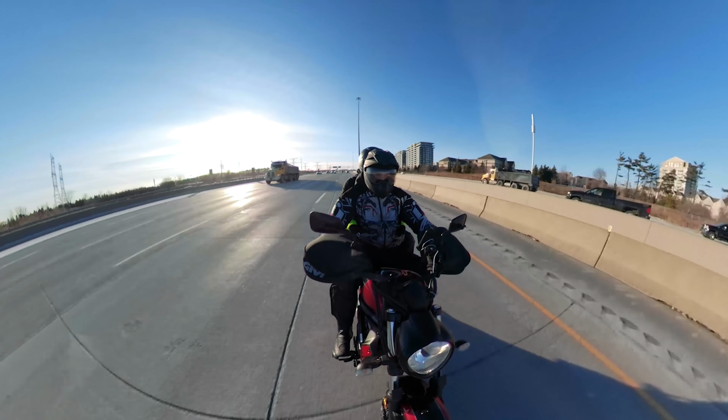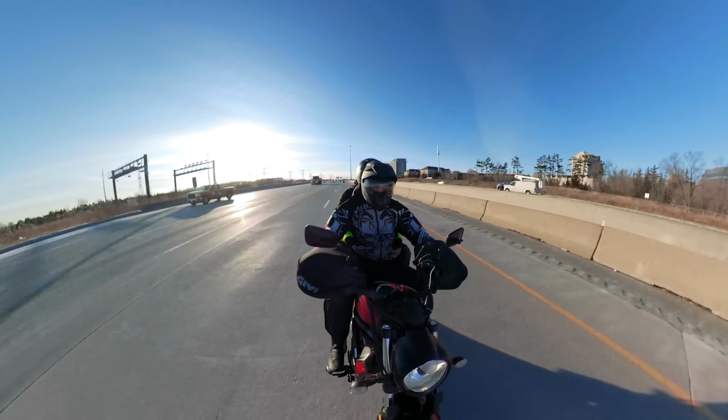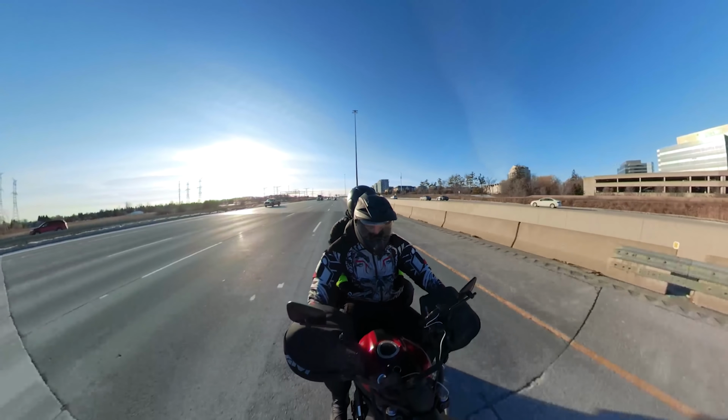I've had these for about 2 years. I've ridden in a lot of cold weather. I think the worst I've ever been in was like -20 degrees, and these still kept my legs warm. They didn't totally freeze. It was cold, but they didn't totally freeze. Just the other day, I was riding on the highway in -2 degrees. I got up to like 150 kilometers, which is a little too fast, but again, these kept my legs totally warm, very comfortable, no issues. They also come with armor, so they come with knee armor. It's just padded knee armor and hip protectors.